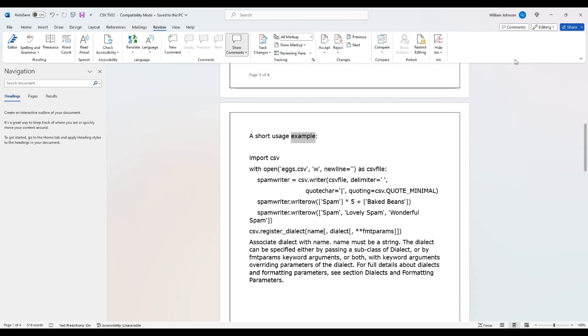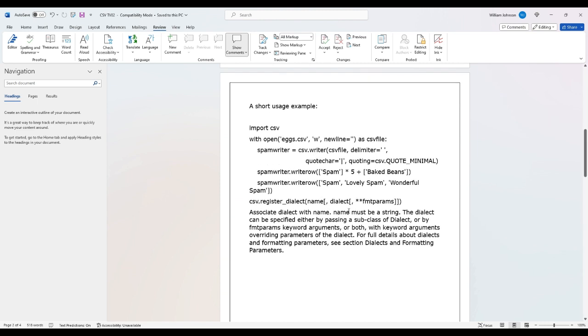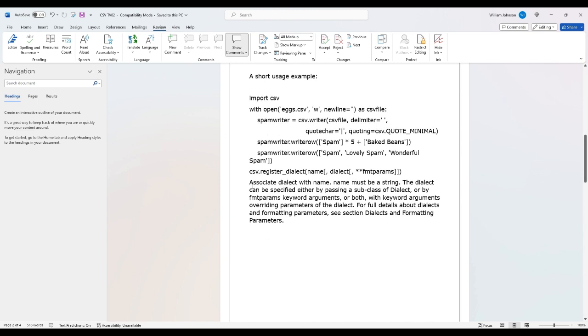A short usage example. All right, it's a freaking horrible example. We're not going to use an example. We're going to look at the code, and I'll talk about this. All right, now what they're doing here in this statement is creating a special dialect to describe whatever file. You can do a lot with this, a lot of options on these CSV files. And this is how you would create that dialect object using that command. But like I said, let's not worry about that right now.